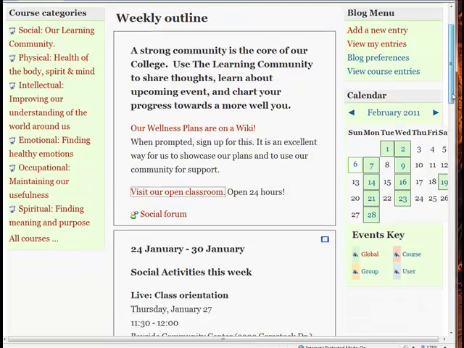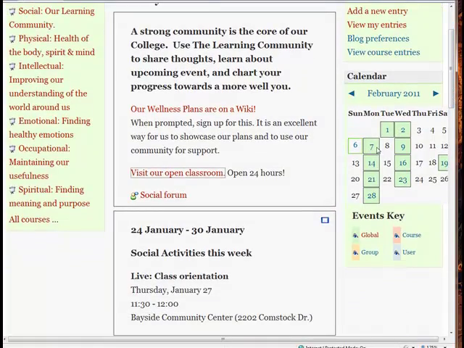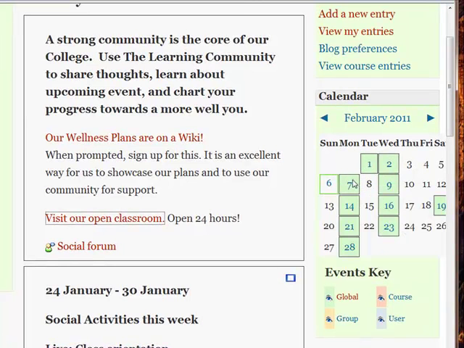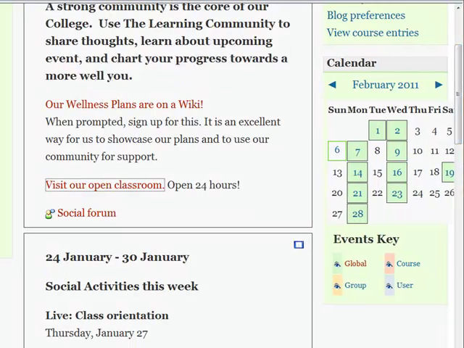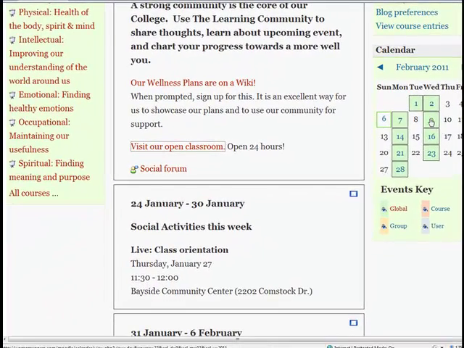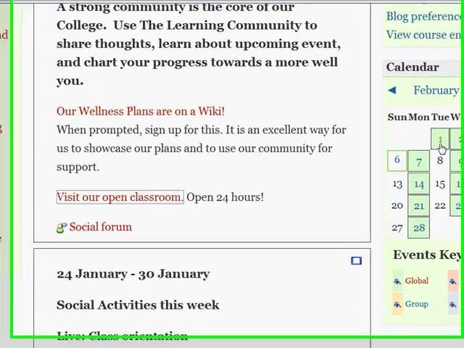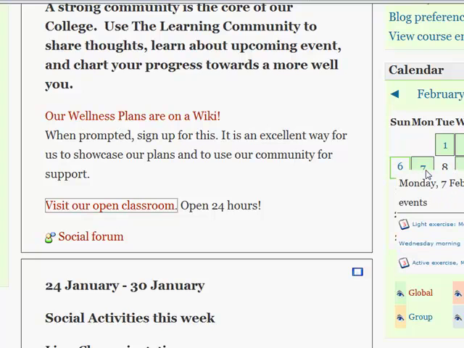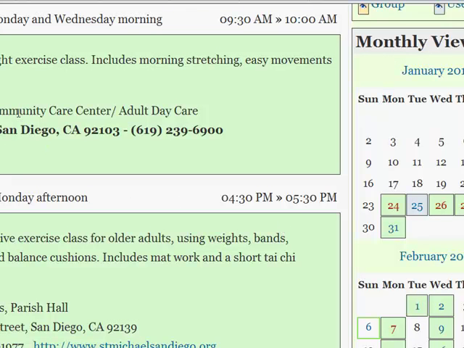Something else that you'll notice on here is the calendar. Now, in this wellness class, you've got things that you can do either as a class, individually, or events that we might be interested in. Anytime you see something circled or squared and notes, that means that there are activities going on. Every Monday and Wednesday, you can find an exercise class, either a light exercise class or an active class on Monday afternoons. If you're interested in trying them out, just click on the note and it tells you what is going on that particular day.